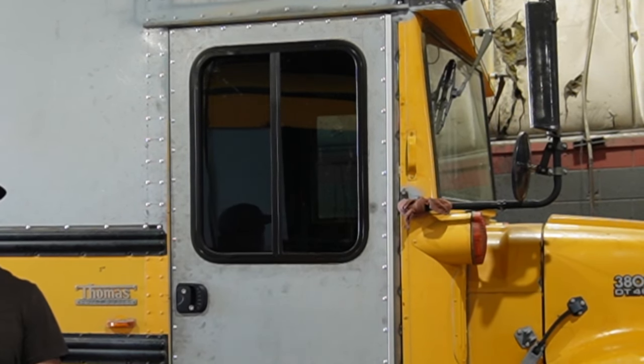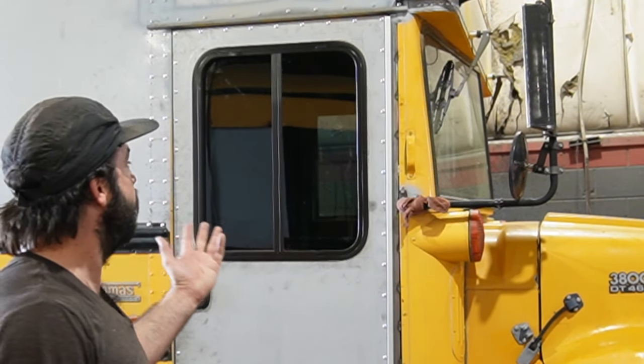In our last episode, I showed you how we fabricate and install these handsome custom front doors on our buses. And now that my bus is the proud owner of one of those doors, it means for the first time since we started this project, I'm totally sealed in and protected from the elements. Just like on a regular house, from here forward, we can start on the interior build. And for us, that means starting by installing our insulated subfloor.